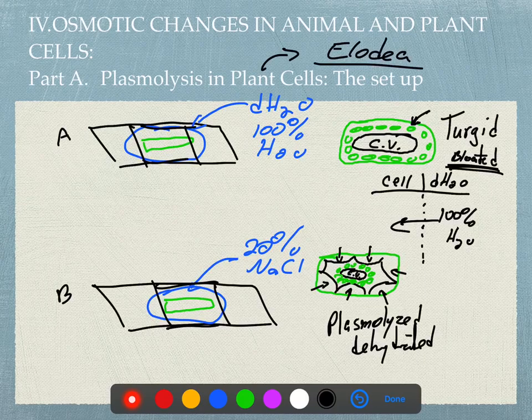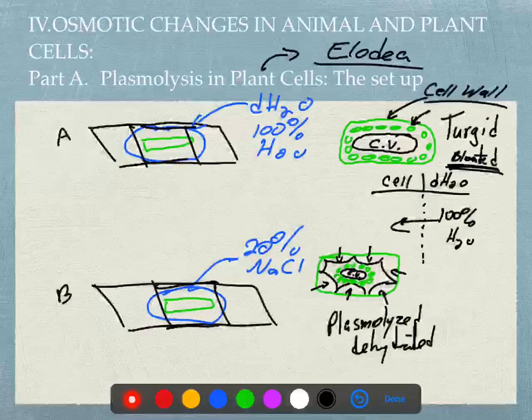Remember, our animal cells, we don't like to be bloated. For us, that would be like hypertension sort of stuff. But plant cells can afford to be bloated because they have something we don't. You remember what that is? That's right, cell wall. Cell wall is amazing. We don't have it, so we can't afford to get bloated. Plant cells, they're cool with it.